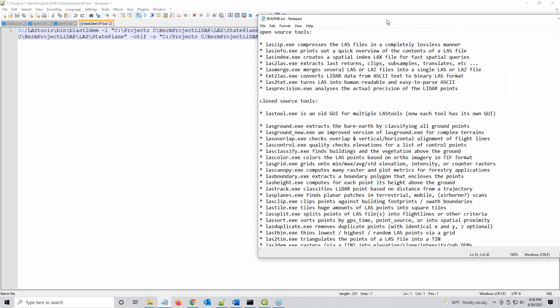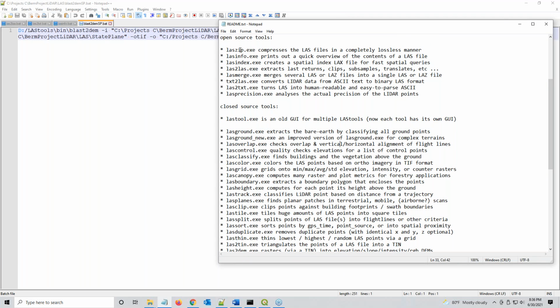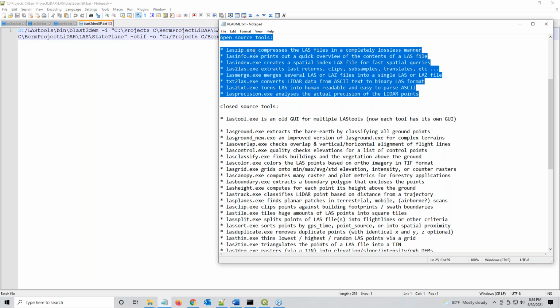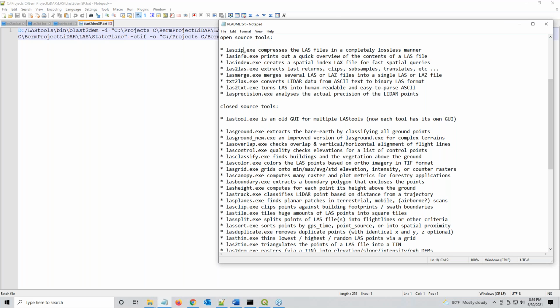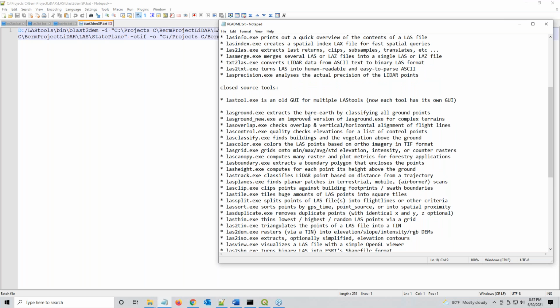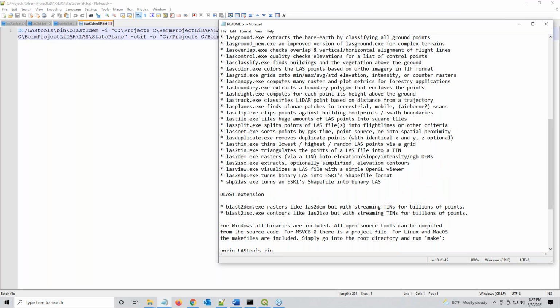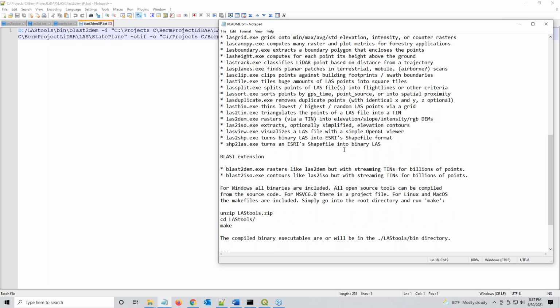So just to remind you, the LAStools programs that are open source are the LASzip, LASinfo, LASindex, LAS2LAS, LASmerge, text to LAS, LAS to text, and the LASprecision. And the tools that are not free that are part of the LAStools package that you can purchase online are all of these and the 2 blast tools.